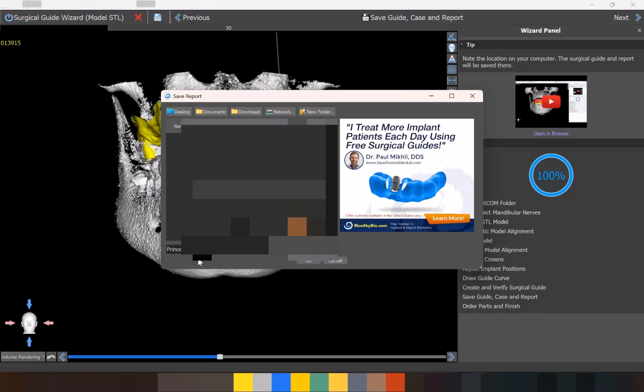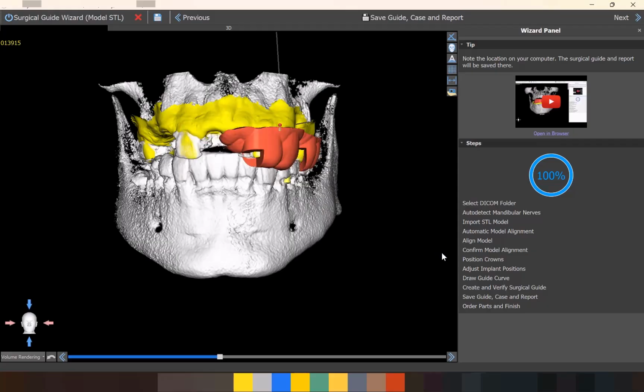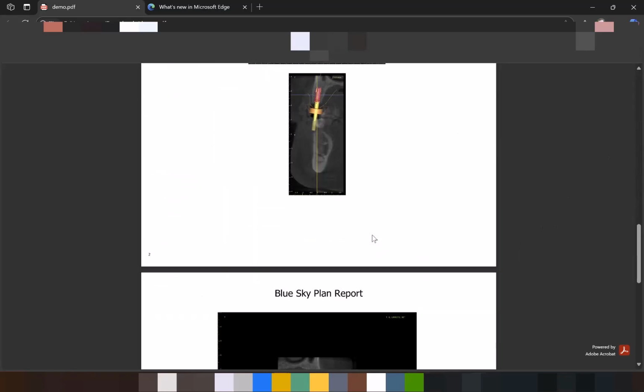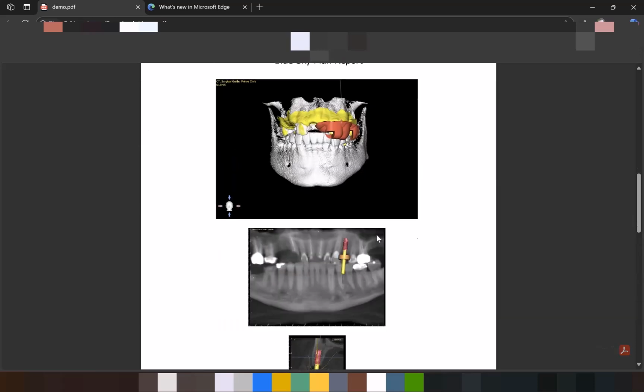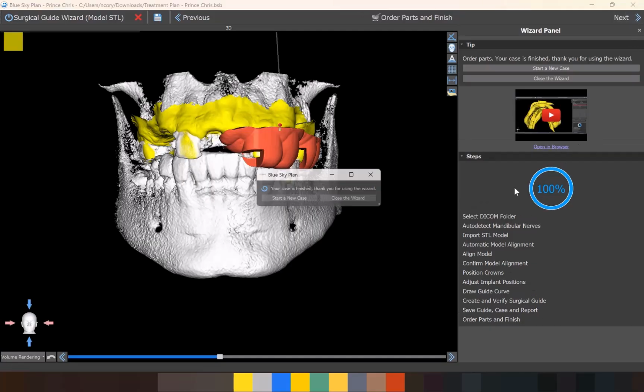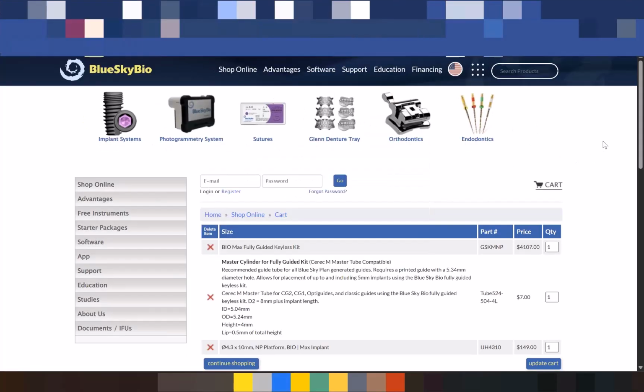And then it's going to automatically generate a drill report. And so I'm going to tell it where I want to save my drill report. I'll just do that in my downloads as well. And that generates a PDF, which could be printed. I usually will print these and stick them on the unit behind the patient. And it's going to have a couple images that just give you a quick reference for looking at while you're in the procedure. All right, that's done. When I click next, that should finalize the case.